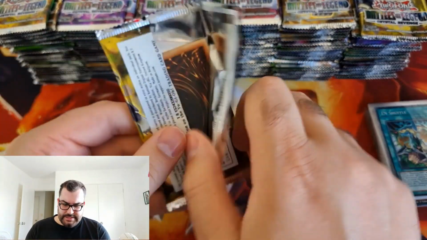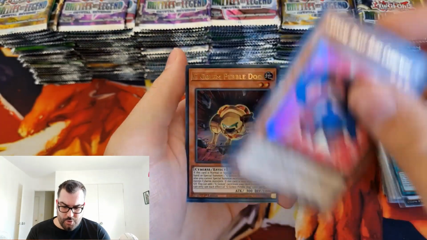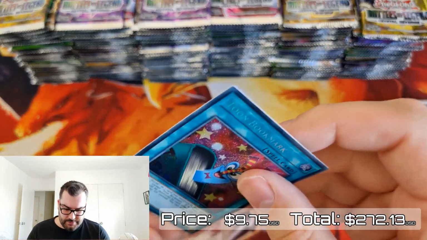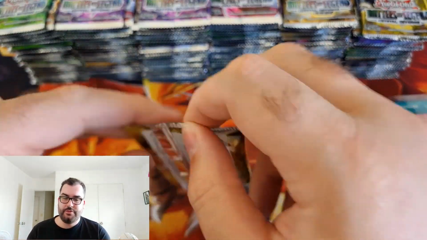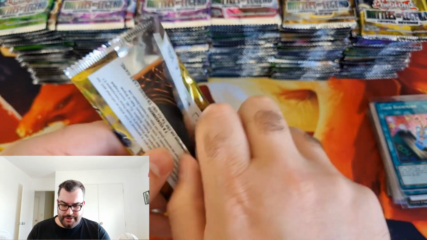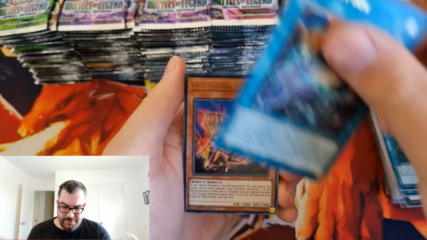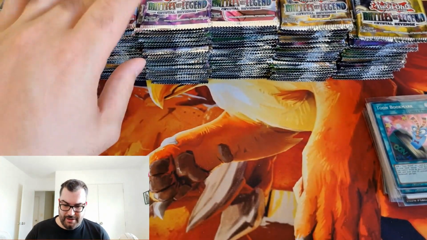It's hard to know with these sets really what the money cards are going to be. With the other core sets, if you pull a foil, it's okay, it's going to be $1 or $2 at least if it's an ultra rare, and if it's a secret rare, it might be a few more. But with these sets, because everything is ultra or secret, there's no visual way of knowing what's going to be worth a lot and what's not.